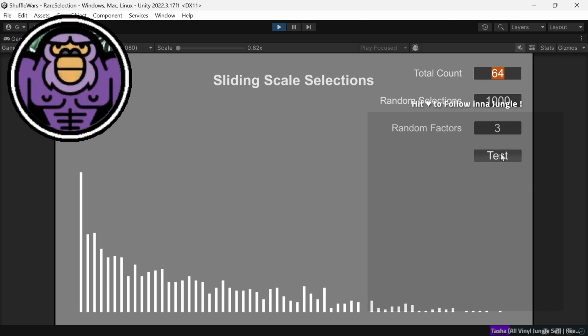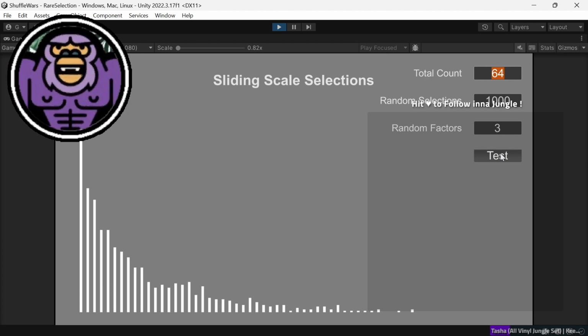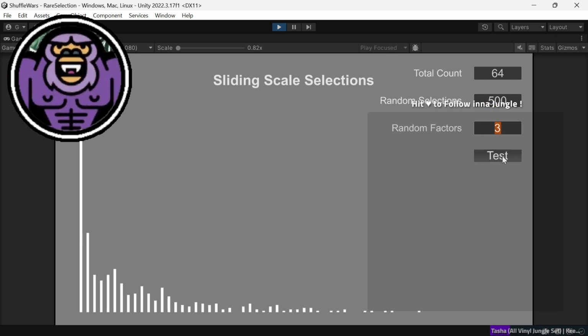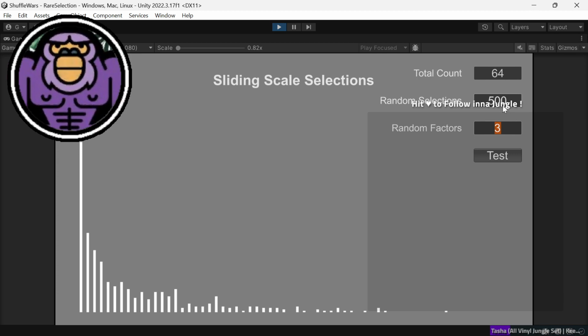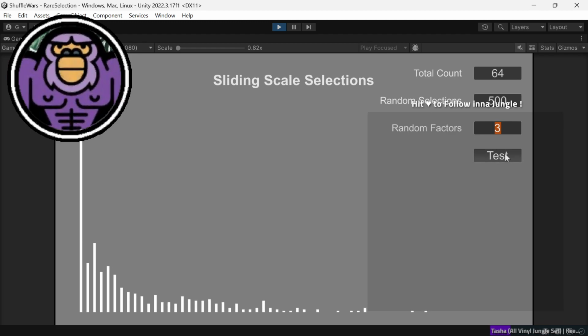Check out what happens when I do 3. It is way more weighted. And I can bring this down a little bit just so you can see. I can do this over and over, and look how rare it is that you would actually get it. So this is 500 pearls being collected every time I click. Click, click, click. That's 1,500 pearls being collected. And so the chance of you getting something up near the top is super rare. You see that? It's not impossible, but it's rare.